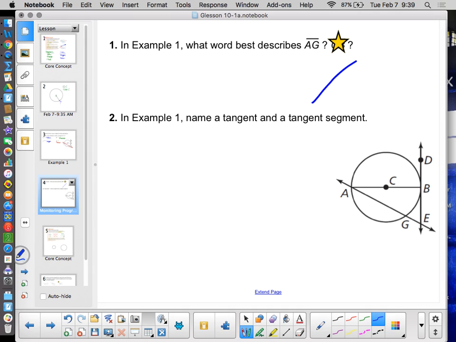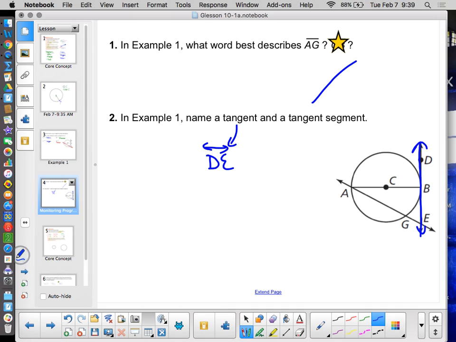A tangent, by definition, is normally a line. So the tangent to the circle here, I could name the line, it's this line here. I can pick any 2 points on the line to name the line. So I could call it DB, BE, DE, EB, ED, BD, any of those. I'm going to choose the points that aren't the point of tangency, so I'm going to call it DE. But if you called it line BE, that would be fine. If you called it line ED, that would be fine.